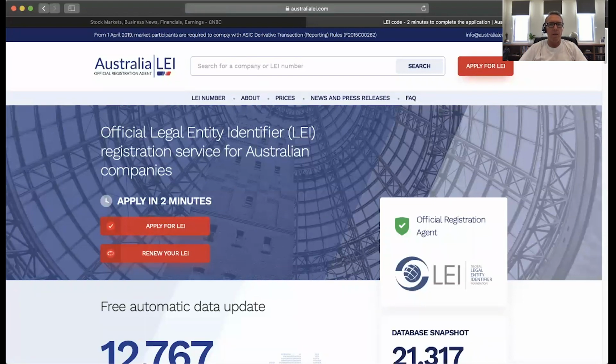If anyone else here wants to type in the company they used, if they've had to set up an LEI, it's basically, in my view, Mark, a bit of a rort because none of us are in the business of money laundering, but brokers are required by law to do it. I think it was about $50 or something like that. And this Australian LEI company, incidentally, is actually not based in Australia. They're based in Europe. They just called themselves Australian LEI. So you can do it that way. I think that's what you're referencing in your question, Mark.